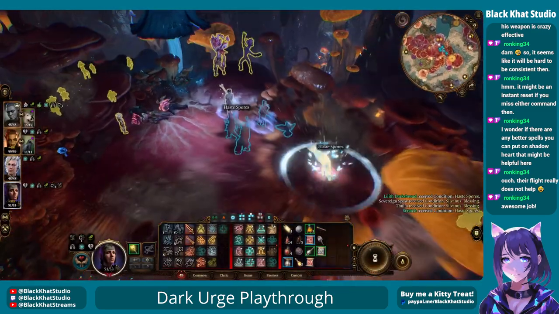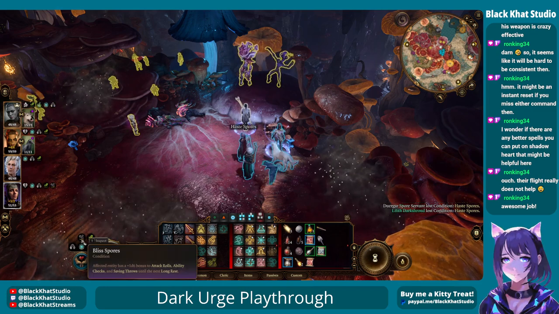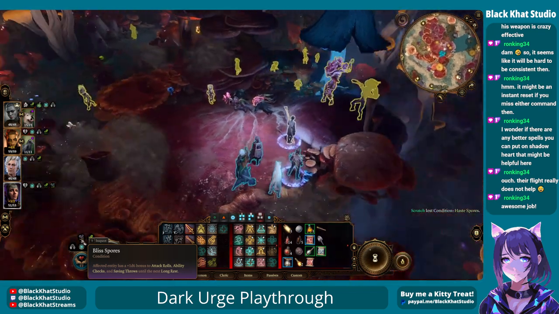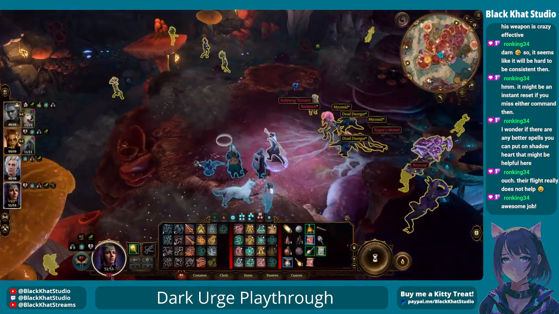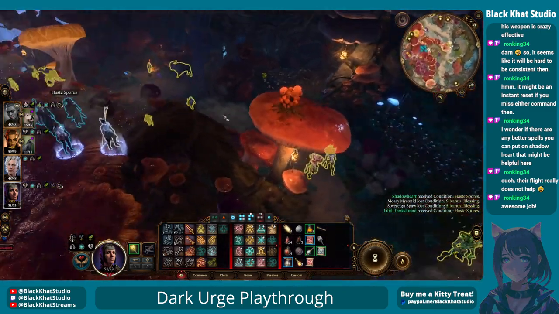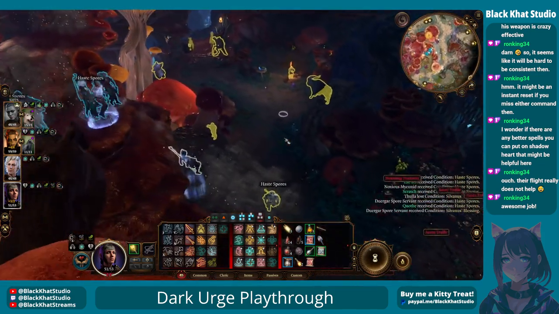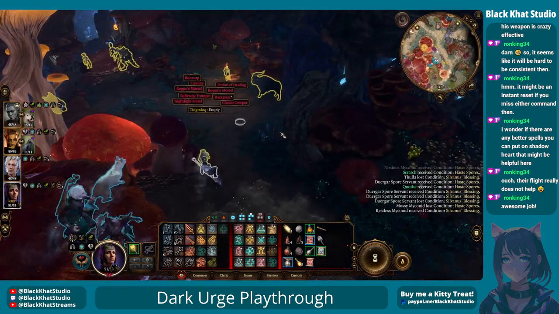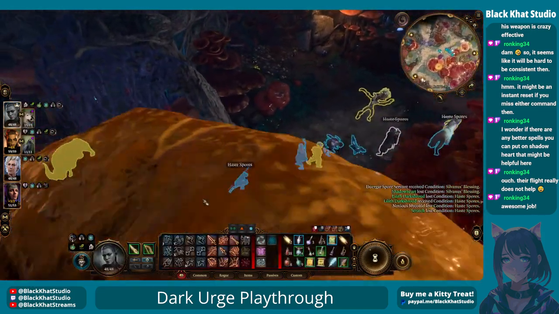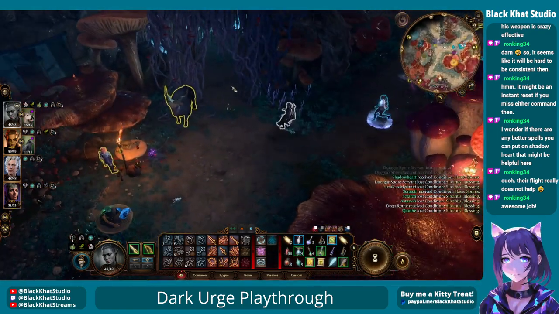You get bliss spores when you do stuff for them, which are really good, because they add a 1d6 bonus to attack rolls, ability checks, and saving throws until the next long rest. They are obscenely good. Everyone together. Stop playing in the spores and come over here.